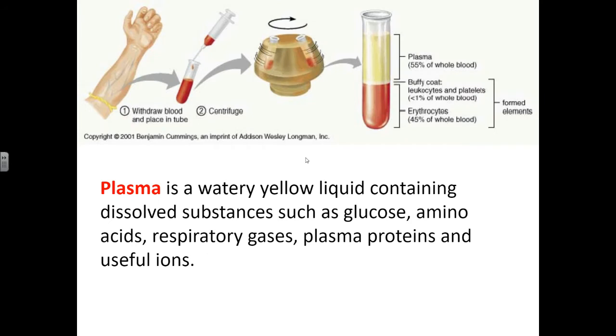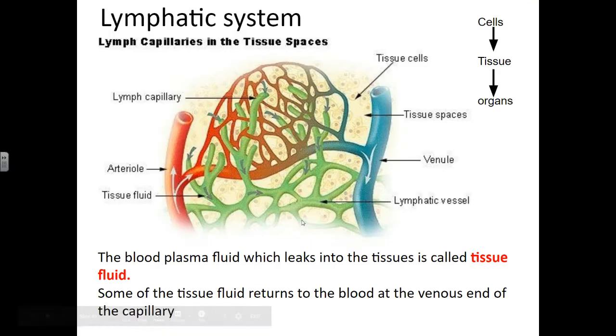So inside the blood, we have those cells we've just talked about. We've got the red blood cells, we've got white blood cells, and we've got little things that allow us to clot called platelets. There's different types of white blood cells, and there's different types of other cells as well. But that all floats in the liquid medium, which is the plasma. Now, without all that stuff in it, the plasma is a watery yellow liquid, and it has all the dissolved substances like glucose, amino acids, some of your respiratory gases, so oxygen and CO2 can dissolve in that to some extent, and you can have your proteins and your ions floating about that as well. With all of that together, we get the blood.